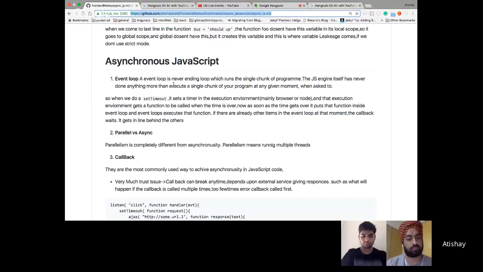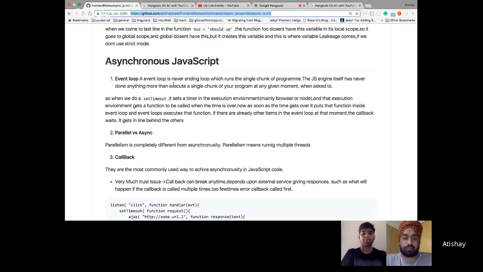The browser or your execution environment does all the computation, and when it has the value or when the timeout expires, it pushes the function back into the JavaScript event loop. If at that particular moment the event loop is free, that is, it is not doing any other execution, it will run your code automatically.